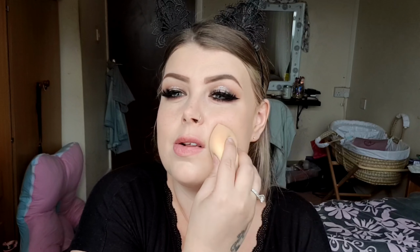I've just washed it, so it smells like hand wash. So you can see the coverage of this is not super full coverage, but in the summer I suppose you don't want to look cakey, or you want your skin to glow and look radiant, like a second skin. So I suppose this is a better foundation for the summertime. Gets all in my hair.